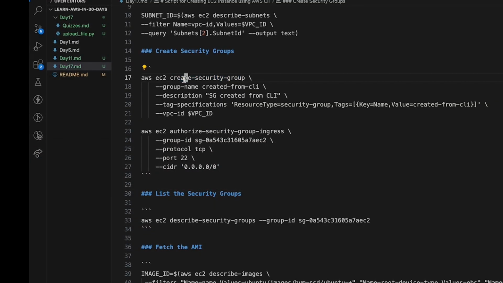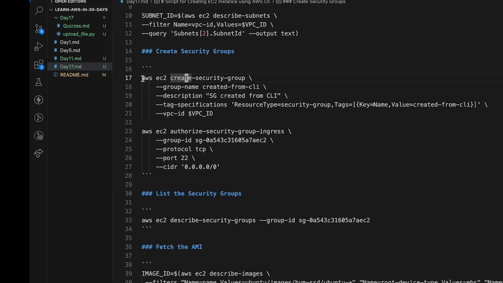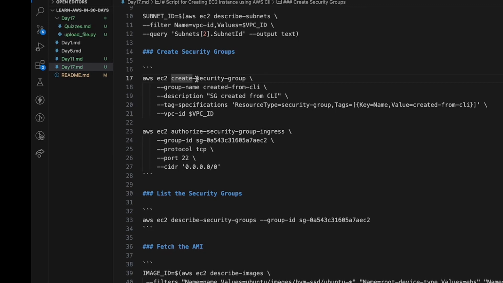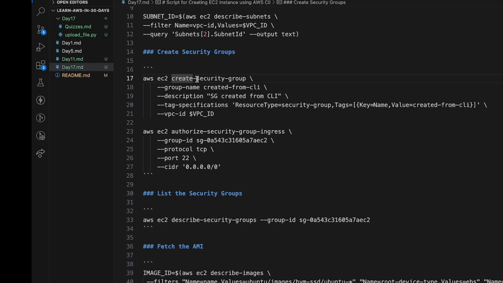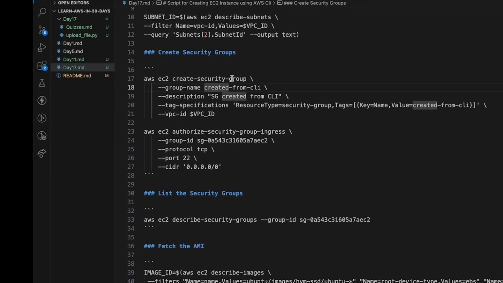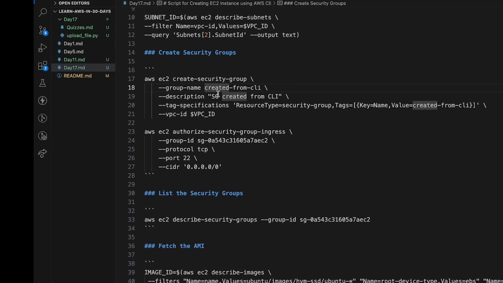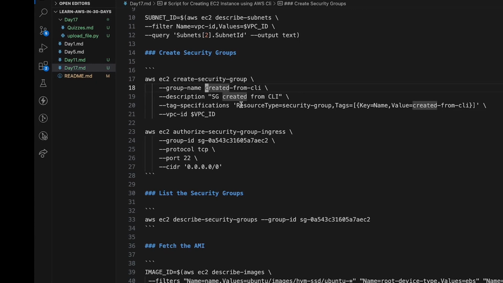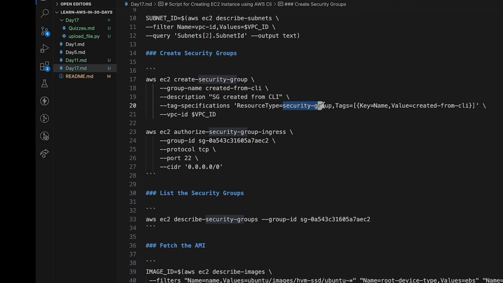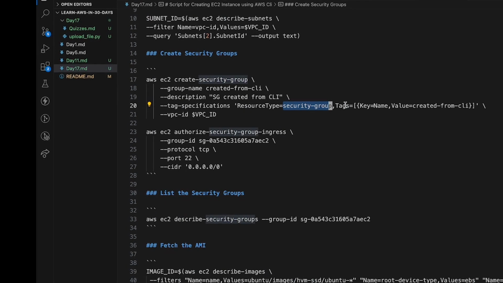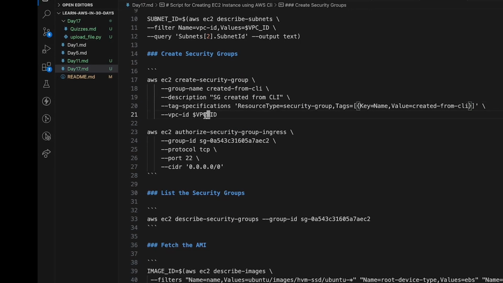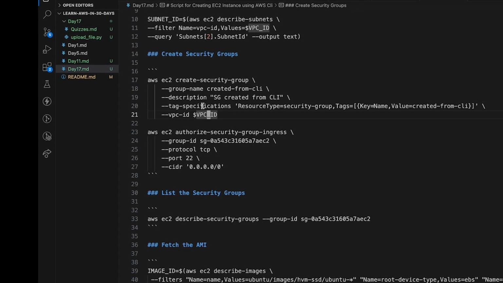Cool. Now we came to this part. Okay. So this is how I'll be using the AWS docs, or I'll be using TLDR to know about the commands available. So here I'm going to create a security group. The name is created-from-CLI. Description is this. Tag specification: I'm going to say resource type as security group. For this resource, I'm going to create a tag called Name with this value, which is good. And I'm going to create the security group in this VPC ID.